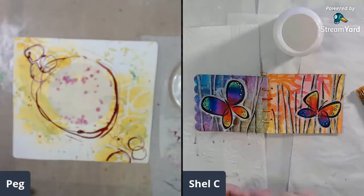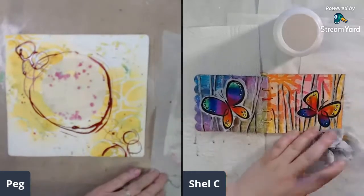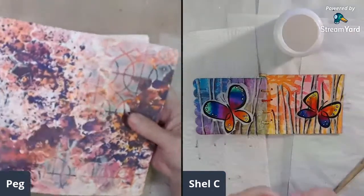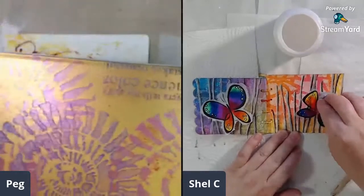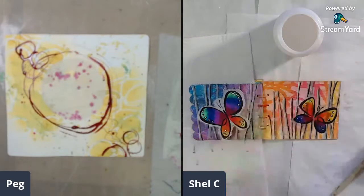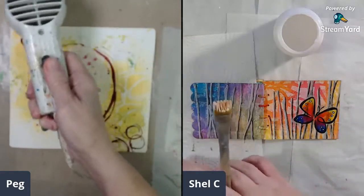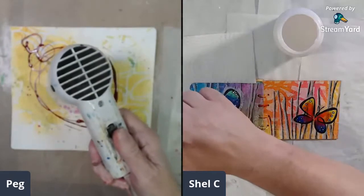Okay, so this is definitely wet. Gonna have to dry. So that means let's take a look at those ones I was drying. See how they're coming. They're starting to dry. Let me put this gel plate thing out of the way because it's gonna get in my way. All right. Maybe I can dry that down. Oh, let's see.